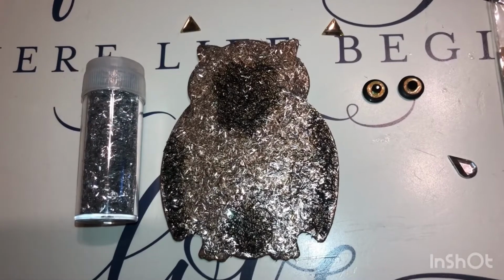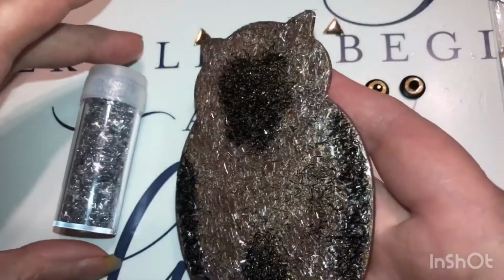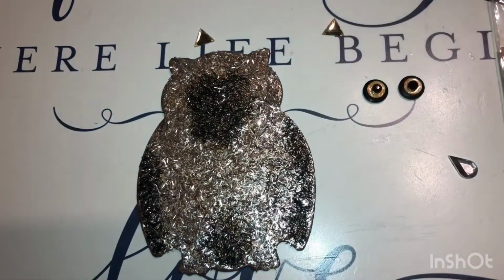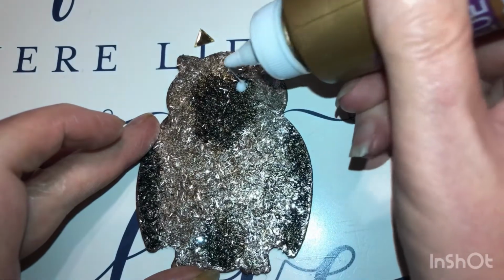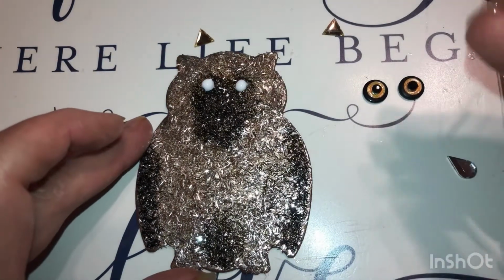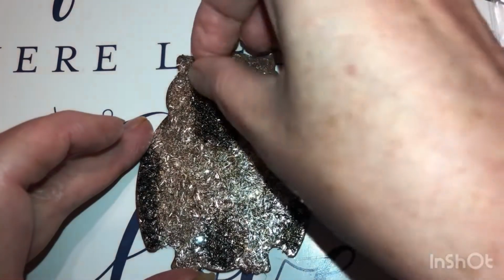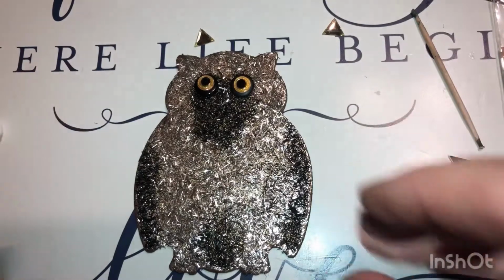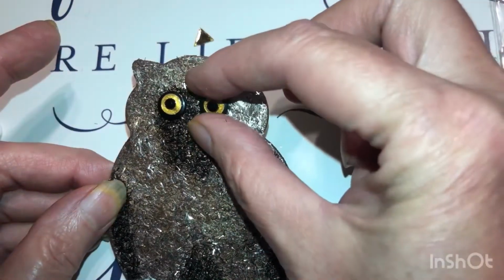Okay, it's dry, and as you can see, it did dye it down, so it's not so silvery. Went from this to this. Now we're gonna glue the eyes on. Perfect. Just want to make sure they're even, and not too close together.